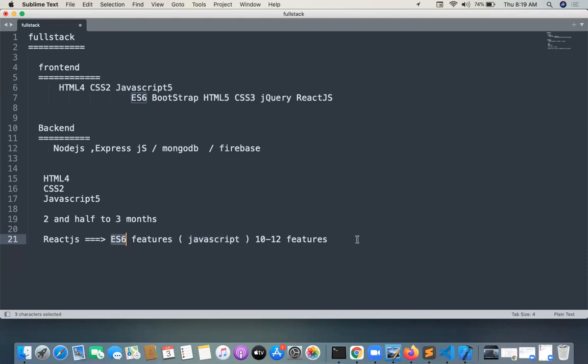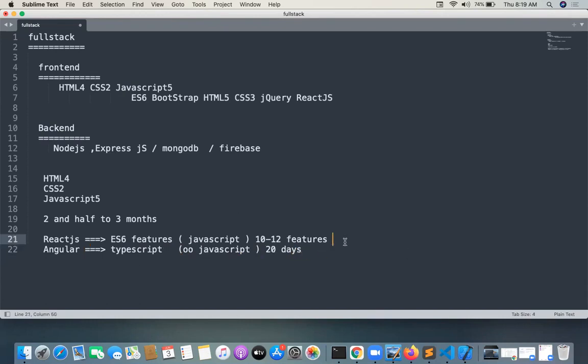For example, some people are learning Angular as a front-end technology. For them, TypeScript is important, and TypeScript is object-oriented JavaScript. That is going to take 20 days of sessions.